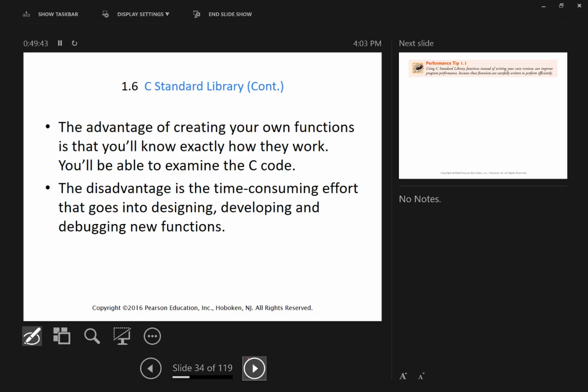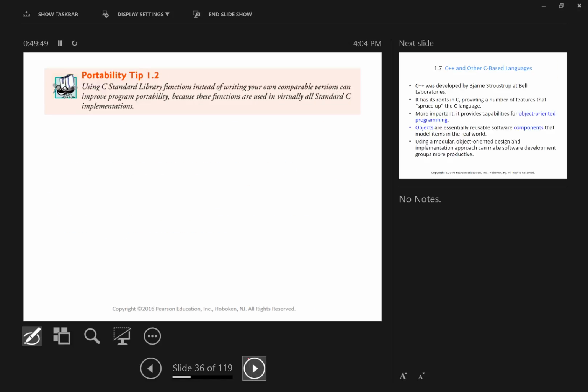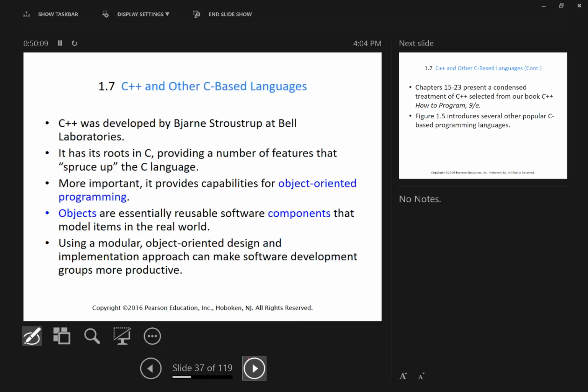All right. Creating that, the disadvantage is that it's kind of time consuming. I won't read that. And I know I won't get through all these slides. I'm only at 36 through 119. Again, it takes time to go through these slides, but it's important that I do go through them, because our base is important. So again, we're going to be using standard C. Some other languages.